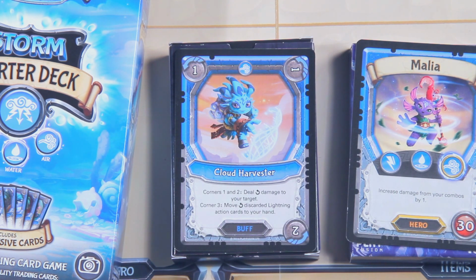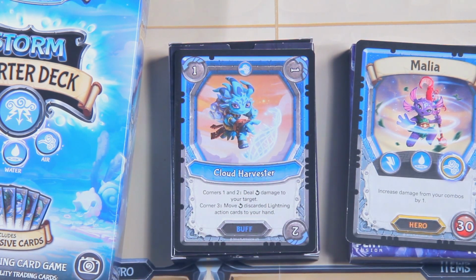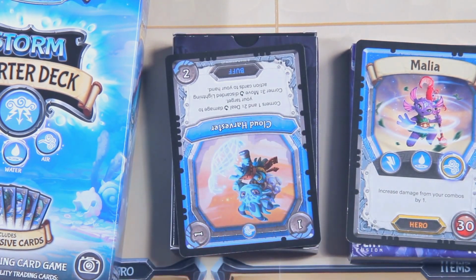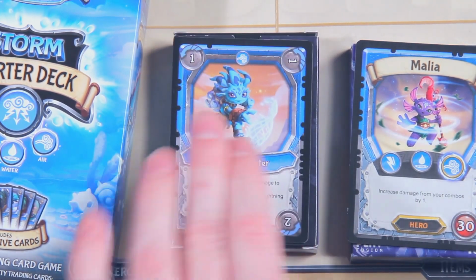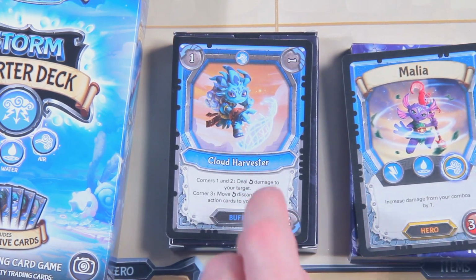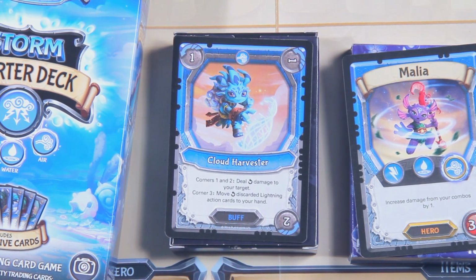Cloud Harvester, it has a couple of interesting abilities. One is it does some passive damage. It does 1 damage to the opponent based on the corner it's on, but its final corner allows you to return up to 2 action cards from your discard pile to your hand. That is way better than Tornado, because it actually brings it back to your hand and increases your hand size. And a lot of the best combos, especially for Malia, rely on having lots of electric power. So Cloud Harvester is a very, very good card. They only include 1 in the deck, but I'd say it's easily a good 2 of in any deck.